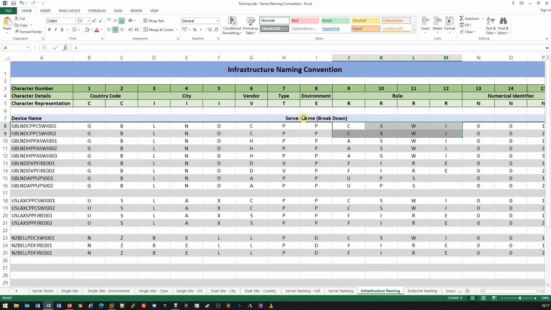In this particular instance, I've changed character 6 to be a vendor, so if we take this first example, we have GB as the country code, LND as the city code, vendor C, in this case that would represent a Cisco device, type is physical, environment is production, and CSWI would represent a core switch, and numerical identifier 001. Obviously, as it's a core switch, we'll have a level of redundancy, so we also have CSWI 002 as another core switch.